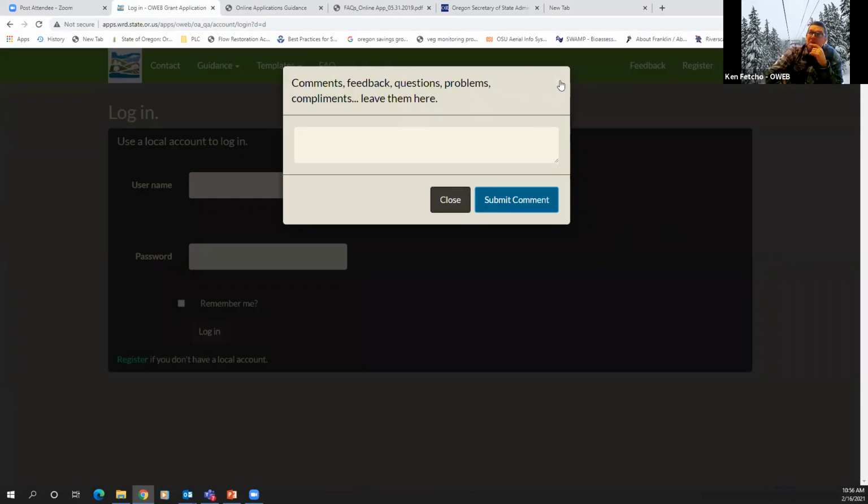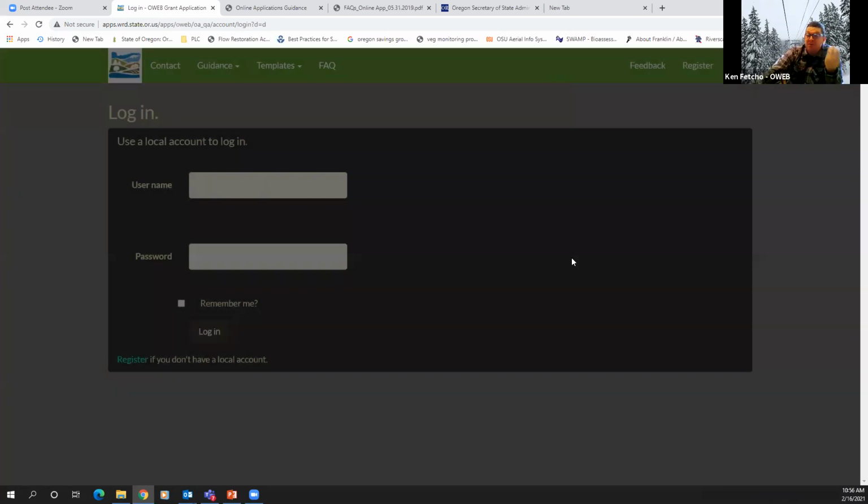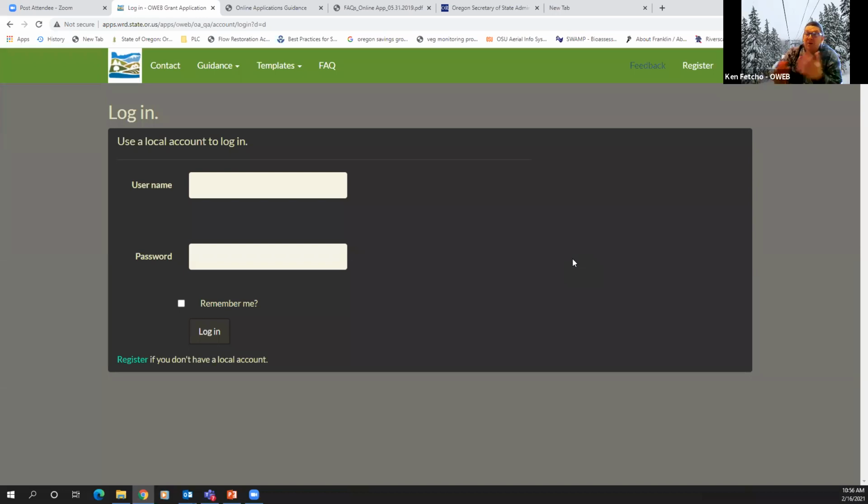That's really important to know, because we have staff that get that feedback immediately and we can respond to you in a timely manner. Also, if there are any bugs or technical issues happening, we want to know right away so we can fix those. So your feedback is really helpful. After every application cycle, we have a team that reviews the feedback that came in and figures out how to address it. If it's more systemic or applies to a specific application, it can help us make improvements over time. So I really want to emphasize the importance of using the feedback.